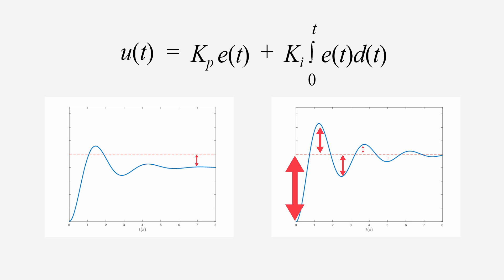Notice how now there is no steady state error. Do you see why steady state error is impossible to have with an integral term? It's because, over time, the error would accumulate, and the integral would force the output up until the accumulated positive error would cancel out with the negative error. It's this repeated need to cancel out the accumulated error that makes the system oscillate around and eventually settle at the set point.